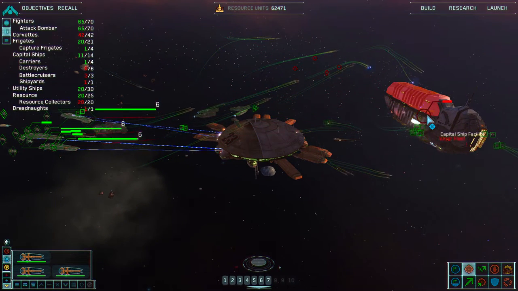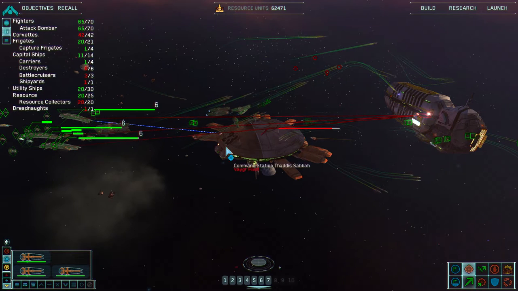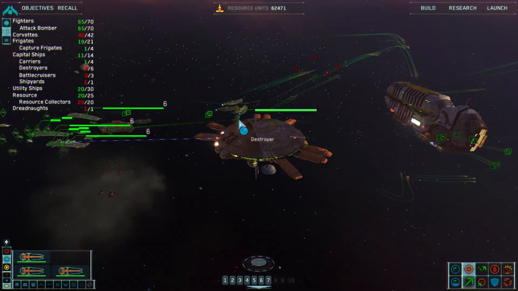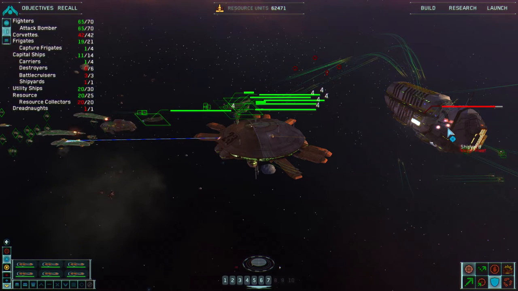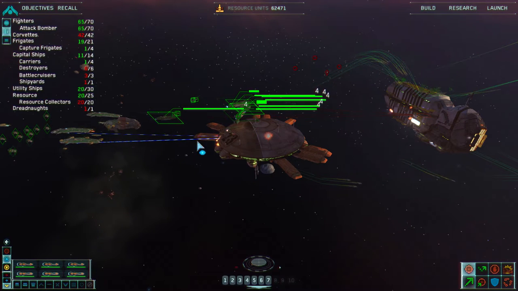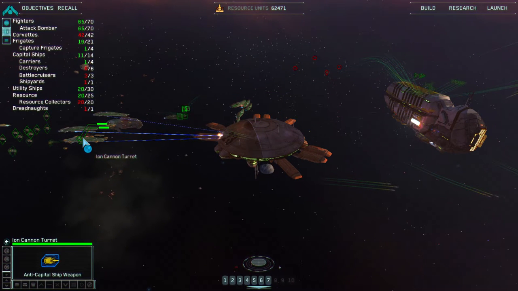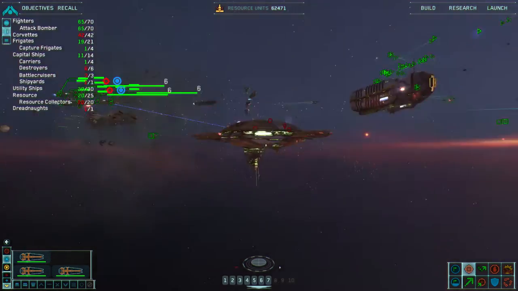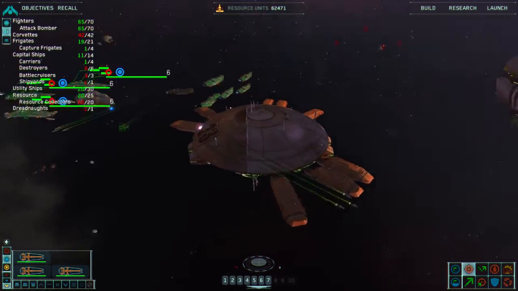Stabilizers offline. Standing by. I told these guys to attack that, but they're going after the command station, which is not what we need. Standing by. Attacking capital ship. No, they insist on continuing to attack that. What are they on? They're on defensive. Yeah, they're on defensive tactics. So apparently the station that isn't even shooting them poses a huge threat to them.